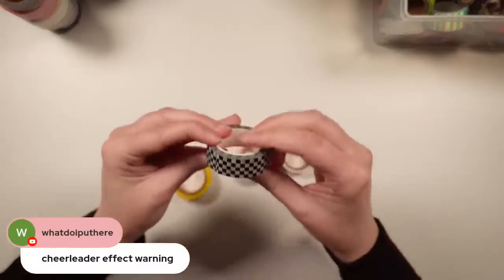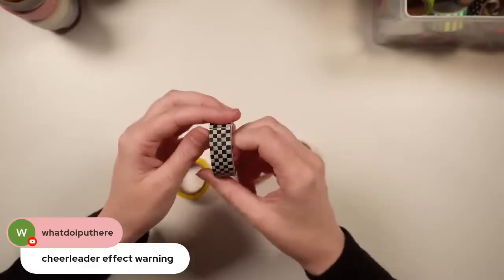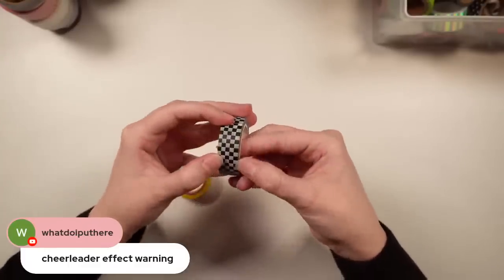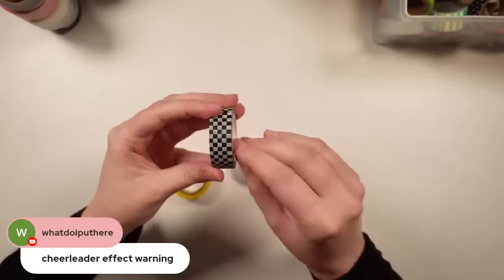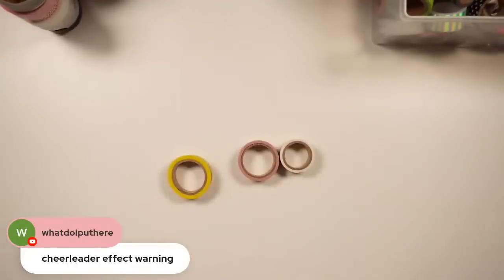Anyways, another check. Did we already look at this one and I just didn't set it aside? I'm going to keep it. Even though we've got that extra part on the side, I can trim it down and I still like the actual chessboard. That's a hockey fawn for me. Kind of thing.